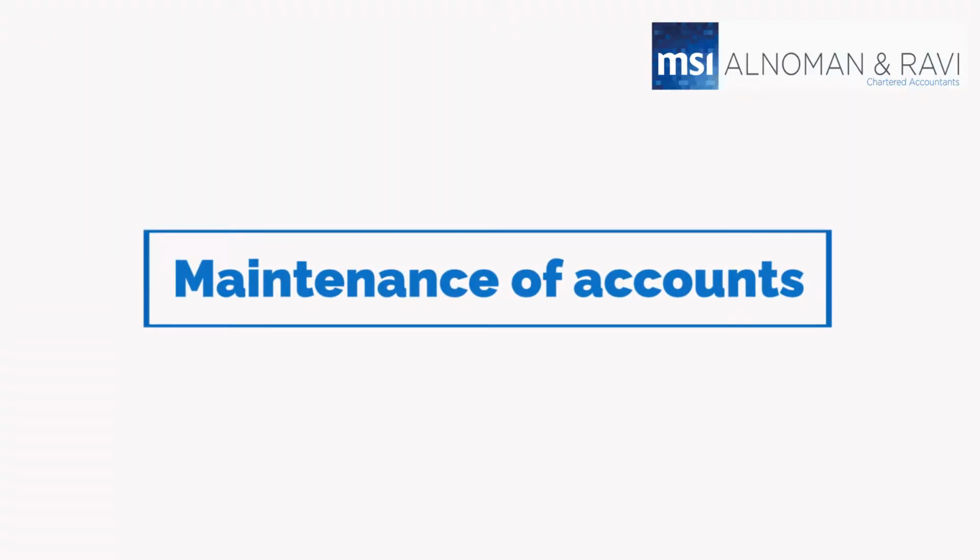Another area where a branch license differs from the subsidiary license is how the accounts are maintained. In the case of a branch license, again, because it's the same legal entity, the accounts are supposed to be maintained together. However, it may be useful to maintain a separate set of accounts for the branch license as well, just for compliance purposes in the UAE. However, in the case of a subsidiary license, the accounts are to be maintained separately. These accounts should also be consolidated with the parent company every financial year. This needs to follow the accounting standards of the parent company.